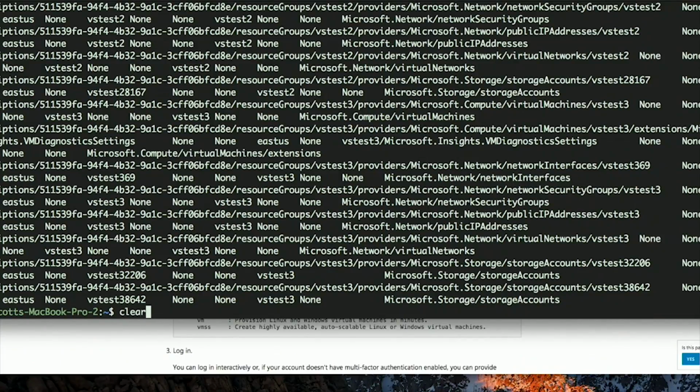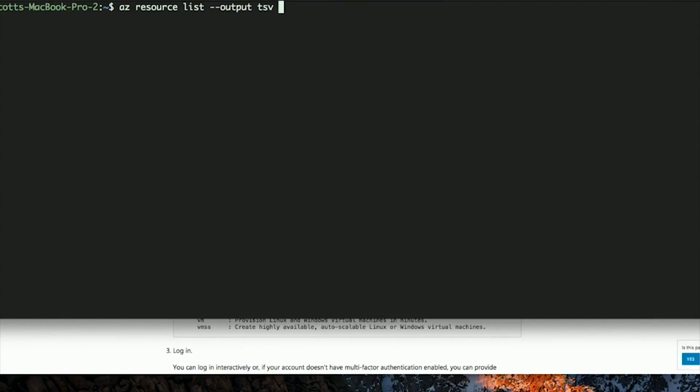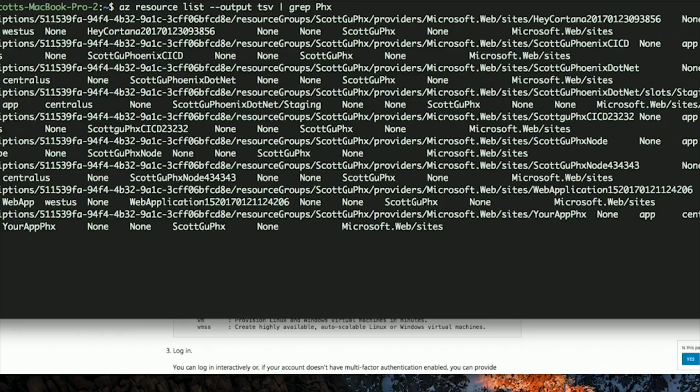Well, the reason you might want to have it like that is it means that you can now pipe it to something like grep. And so if I want to search for things that have the word Phoenix in it, I could go ahead and grep and just pull back and filter those responses. And I don't have to worry about headers or other things being included as part of that. And so it naturally integrates with some of the shell commands that are, again, on a Mac or on Linux, where I might be grepping and filtering things in a variety of different rich ways. Makes it really easy to go ahead and compute it.